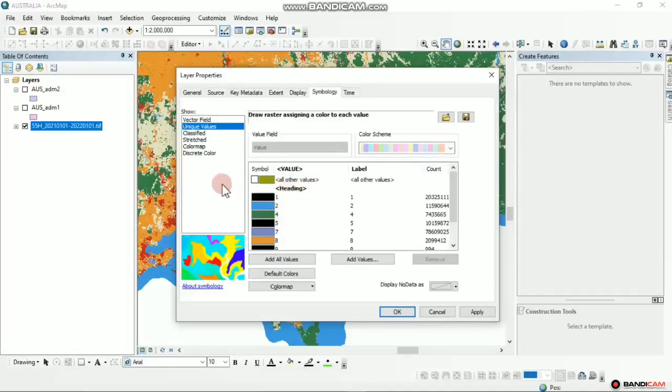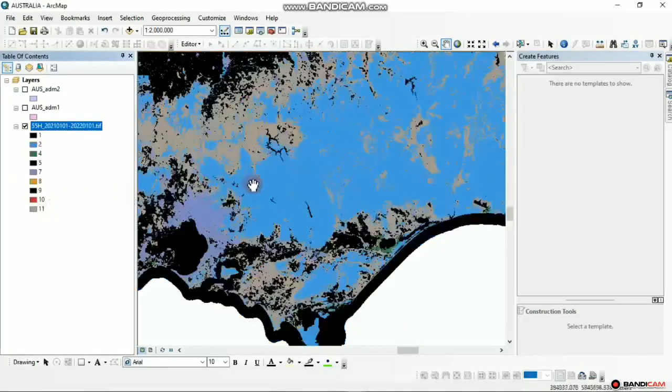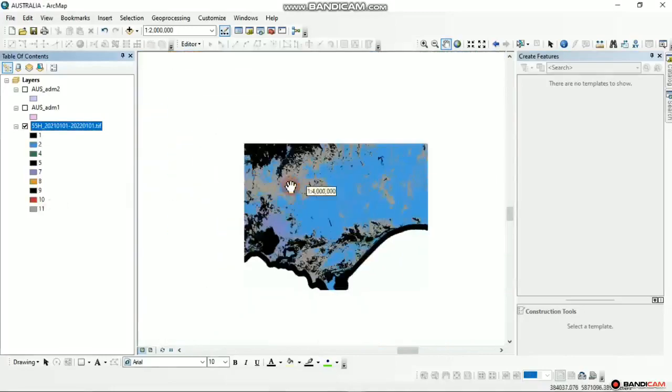The next step is to be careful. After it shows up, it has reduced the symbology to 11, but don't make the mistake of applying here. If not, it will change the true color of the Sentinel-2 satellite imagery. So what we'll do is come to the color map and apply the initial. But supposing you make the mistake of clicking apply or OK, I'll show us. You can see that the image has actually been distorted.